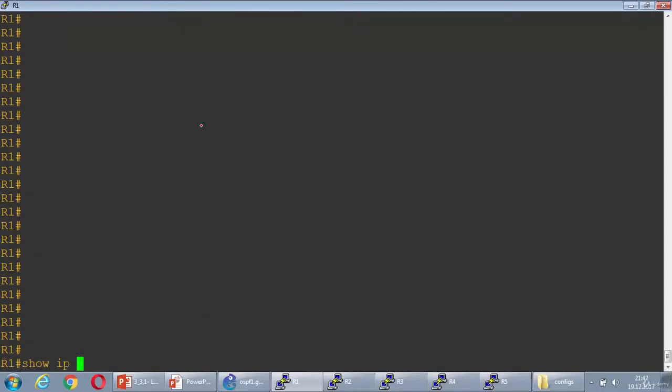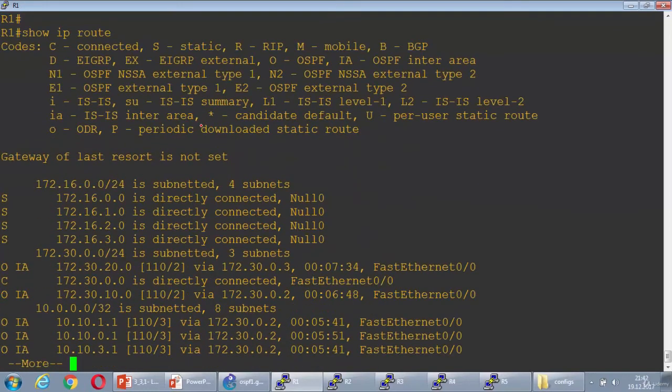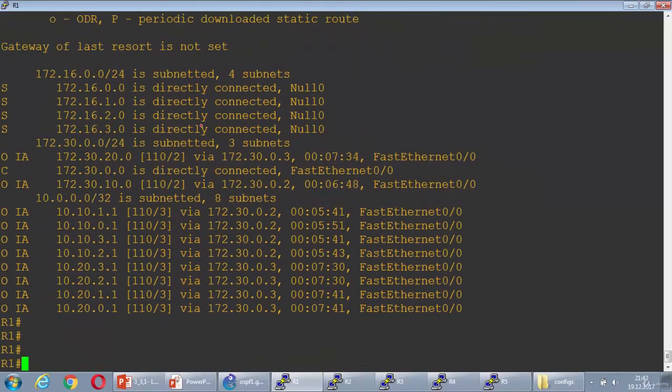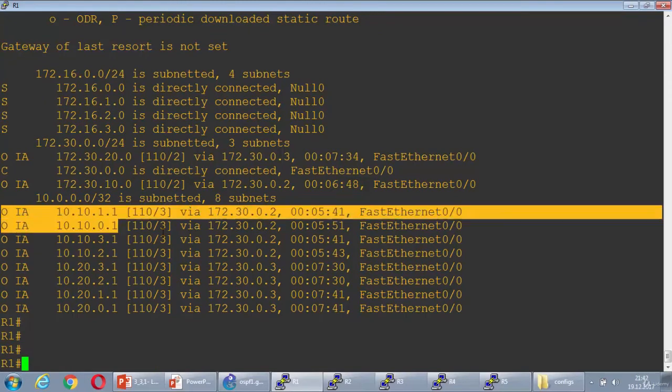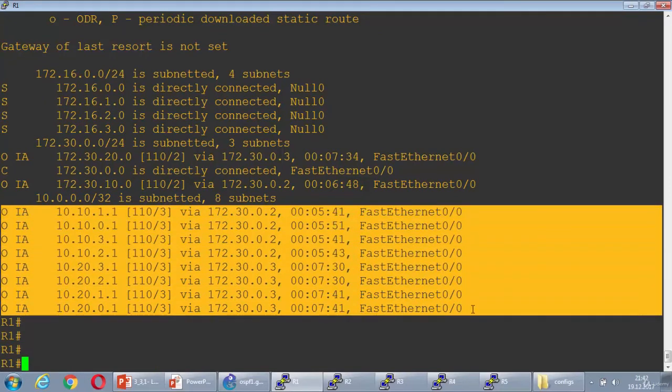I'm on router 1 and I'm gonna take a look at show IP route. I'm receiving all these prefixes, as you can see. I'm receiving these from router 4 and router 5. What I'm gonna do is summarize these so router 1 will have a smaller routing table.